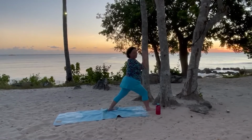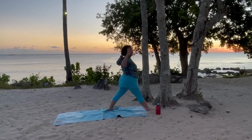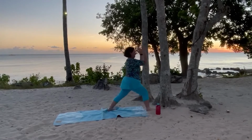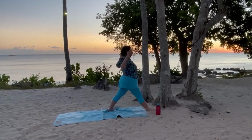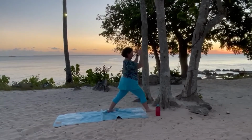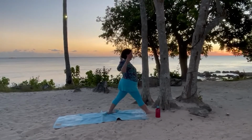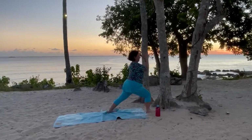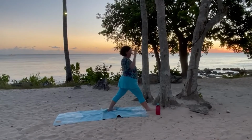Oops. I'm digging into the sand here. We'll open up. Inhale. And then squeeze coming forward. Open up. Squeeze your shoulder blades together. Exhale, come forward. This is a little warrior one move that I learned from a fellow yoga teacher. We all learn from each other.